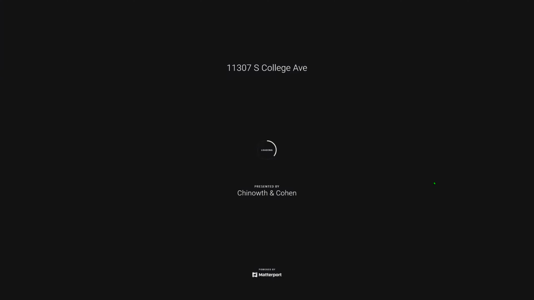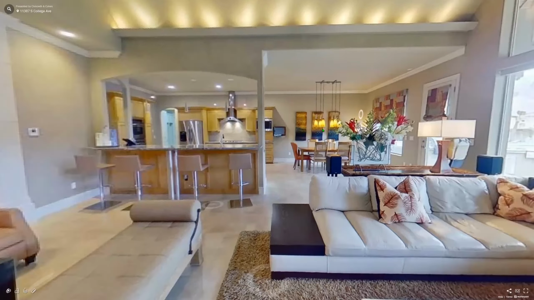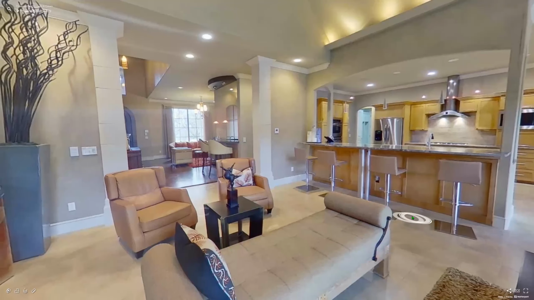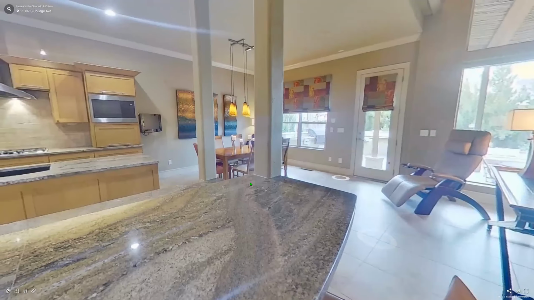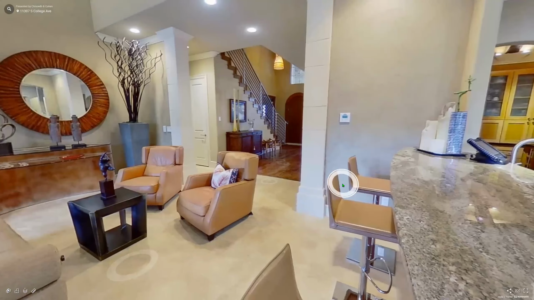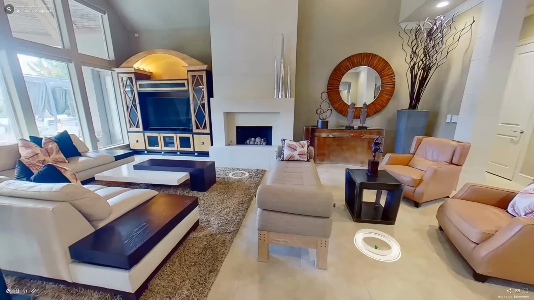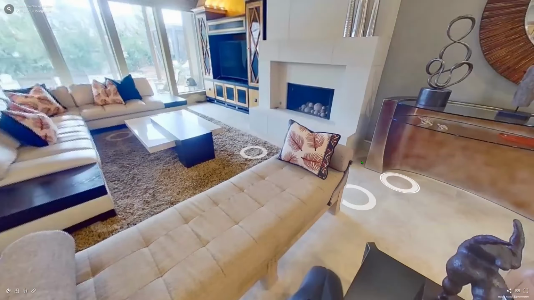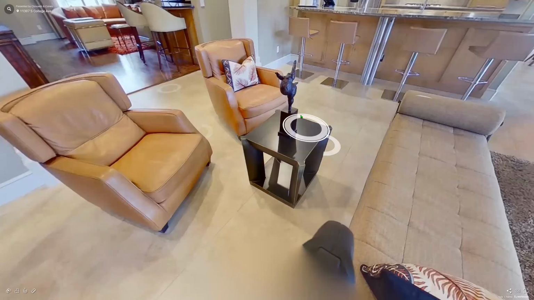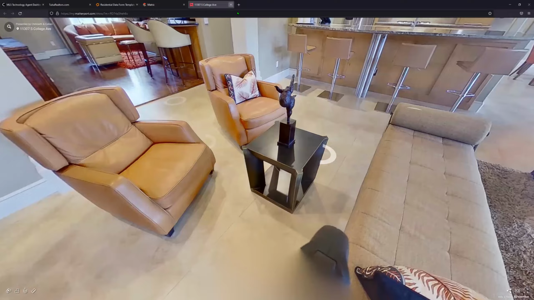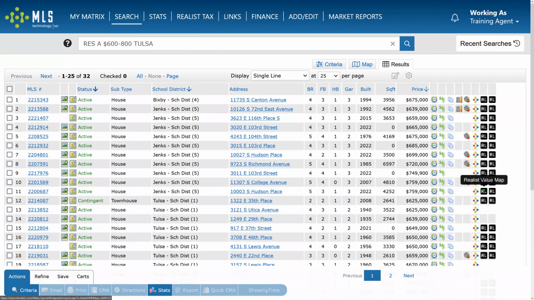Oh, here we go. This is the one that I was looking for. I really like this virtual dollhouse thing. I think it's one of the coolest things that you guys can do, but it's definitely one of those situations where the client really has to be willing to let you get a very, very good look at whatever their stuff is that they have in their house. Like this very, very interesting sculpture that I didn't realize was there. Anyway, close out of that. Yeah, virtual tours are on there.